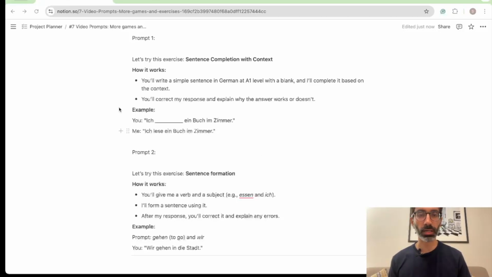So let's get started. Now, when you are learning a new language, one of the hardest things to do is forming a new sentence because you probably don't know where to put the noun, where to put the verb, how the sentence is formed, and all of that. But the good news is that you can use ChatGPT and get a bit creative and use it to help guide that sentence formation experience. I'll show you a few ways in which you can do that.